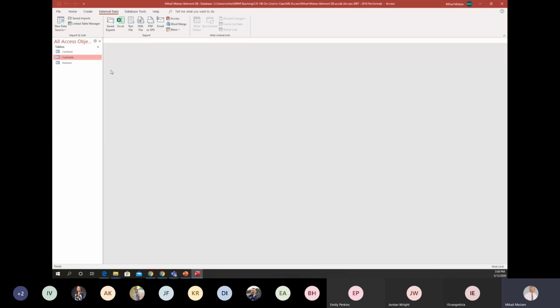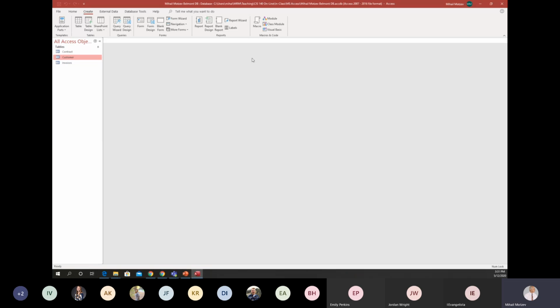We will not discuss them. Everything starts from create. Here you can see different groups in this menu. Tables, we already know how to create a table. Then queries, then forms, then reports, and finally modules, macros, codes, and so forth.